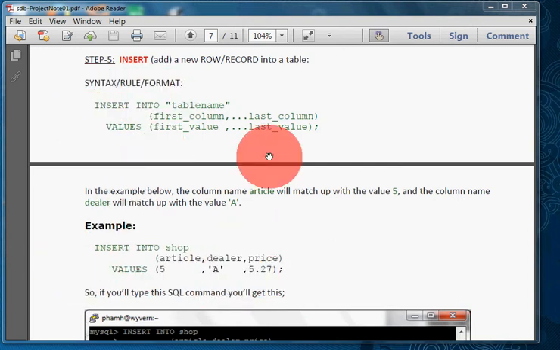In general, the syntax or the rule for that would be you insert into, then you put down here the table name, and you can specify all of the columns, and then you put here the values, right? So let's do that.